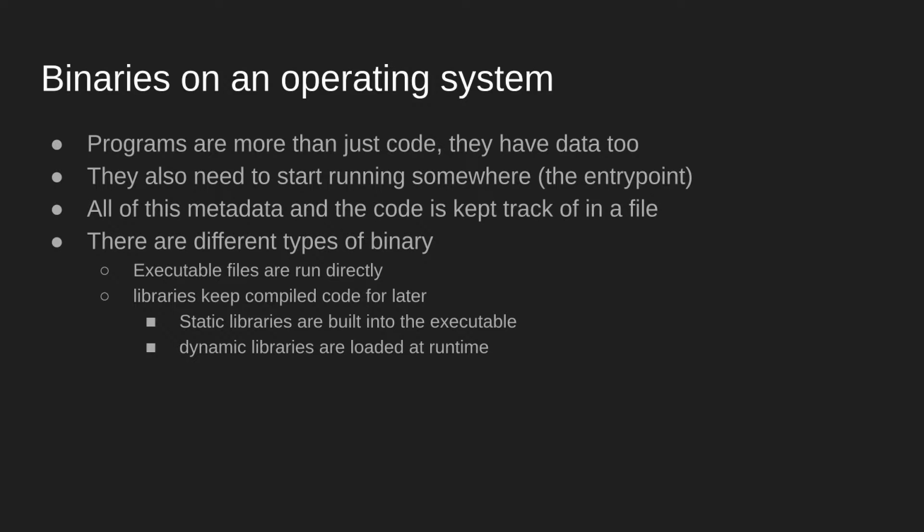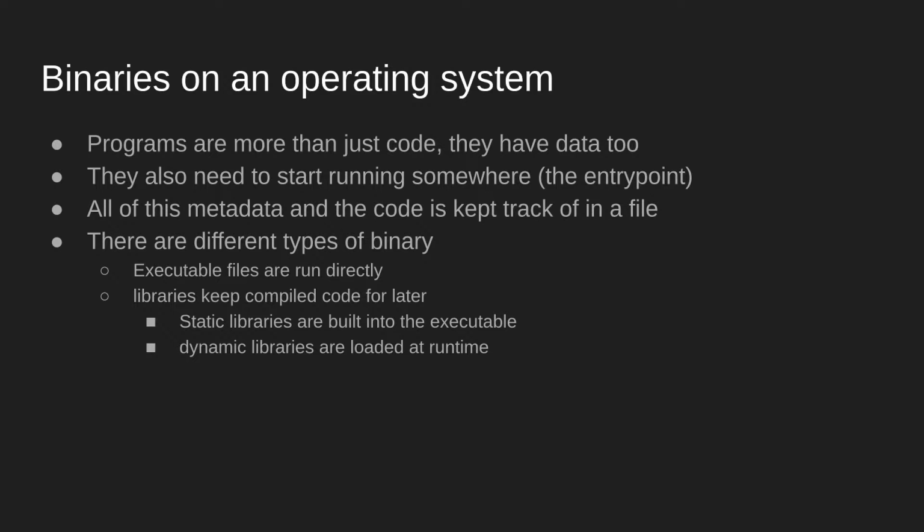And programs generally don't just loop for a bit either. They're definitely not just code. They also have a bunch of data on the side as well. And they also have a point where the code starts, which is called the entry point. And all of this needs to be kept track of somewhere in a big file. This file is generally what we refer to as the binary.